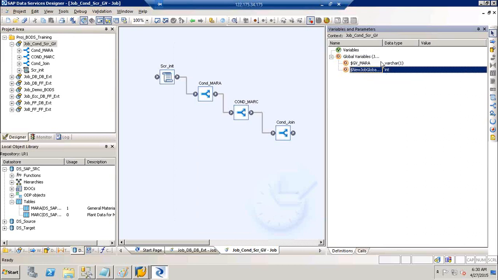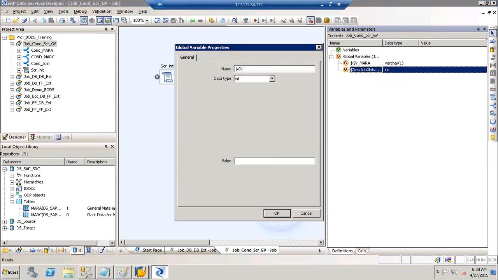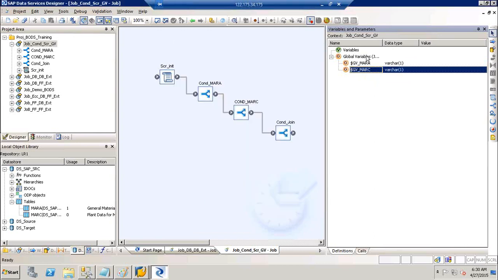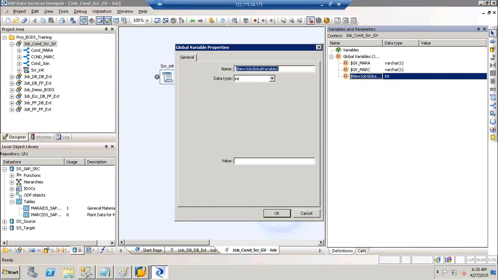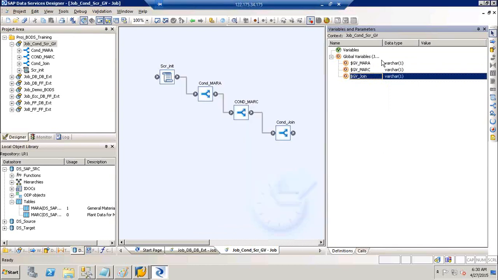Now insert $gv_mara, it's a varchar1, then insert $gv_marc, it's a varchar1, then insert $gv_join, and it's varchar1. So I created these 3 global variables for my 3 conditionals.